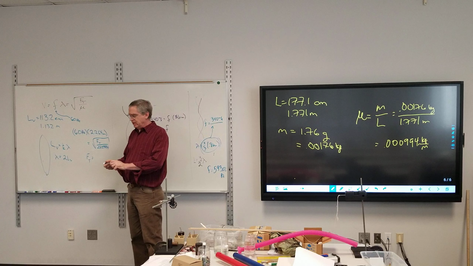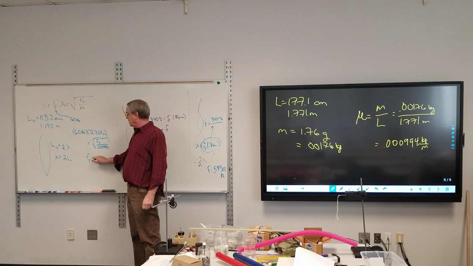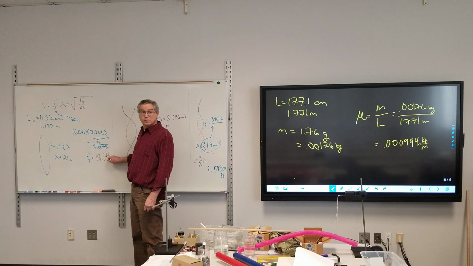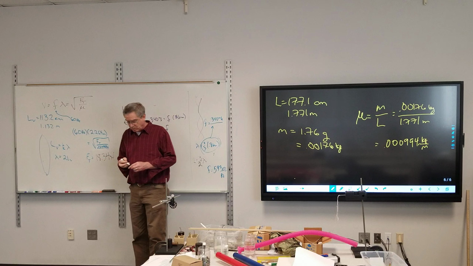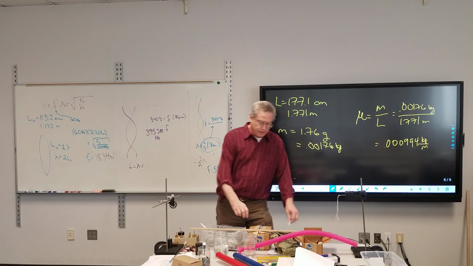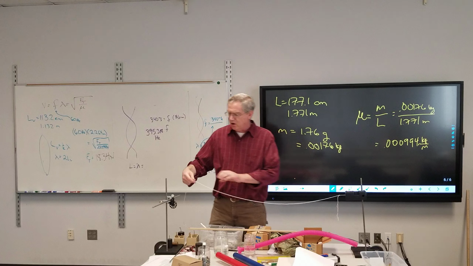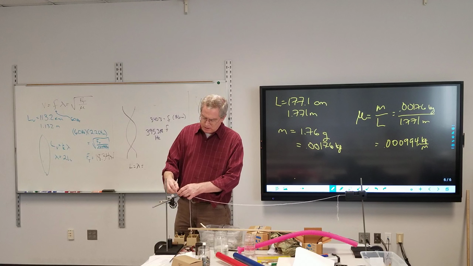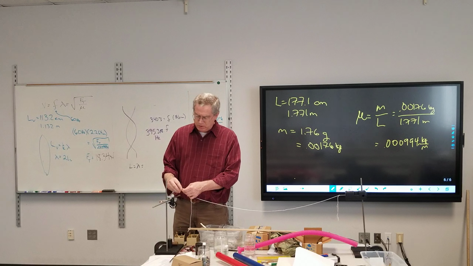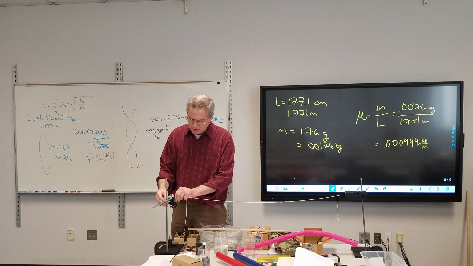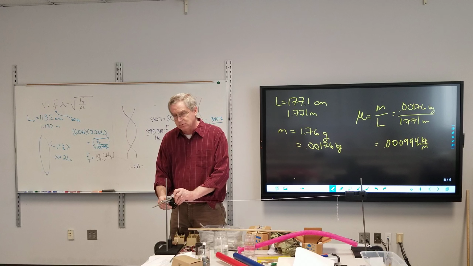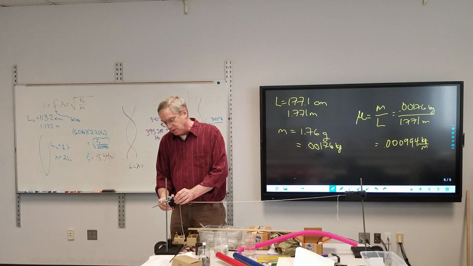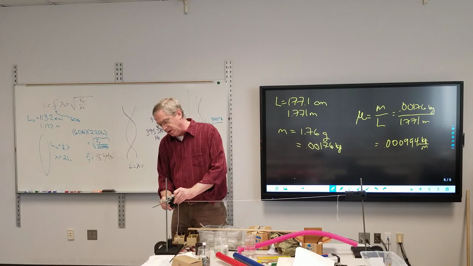And our tension is 18.34. 18.34 Newtons. All right. As this string is hanging over the pulley and I have a mass attached to it, this mass down here we will assume is in equilibrium, and therefore, as Robin said, the tension will just be the weight of the mass that's hanging.